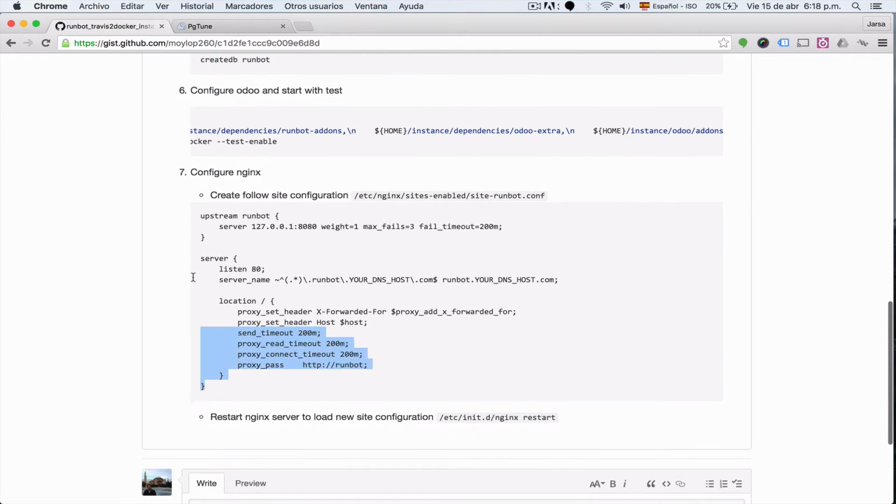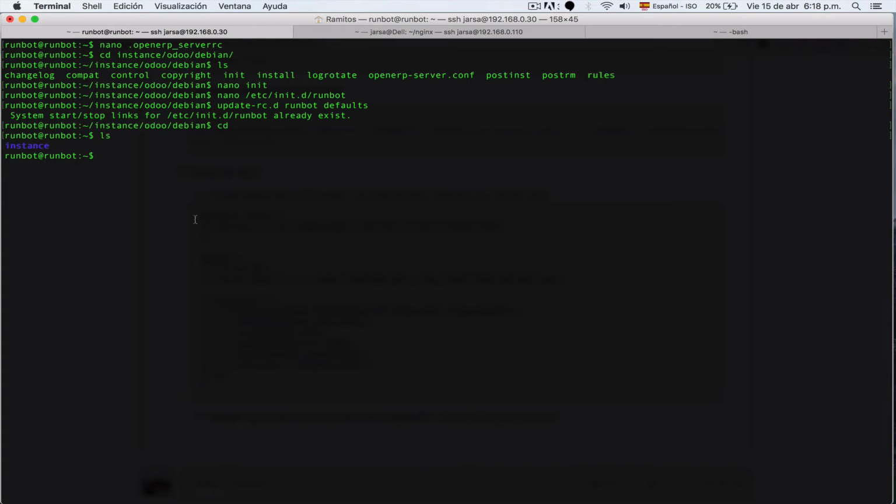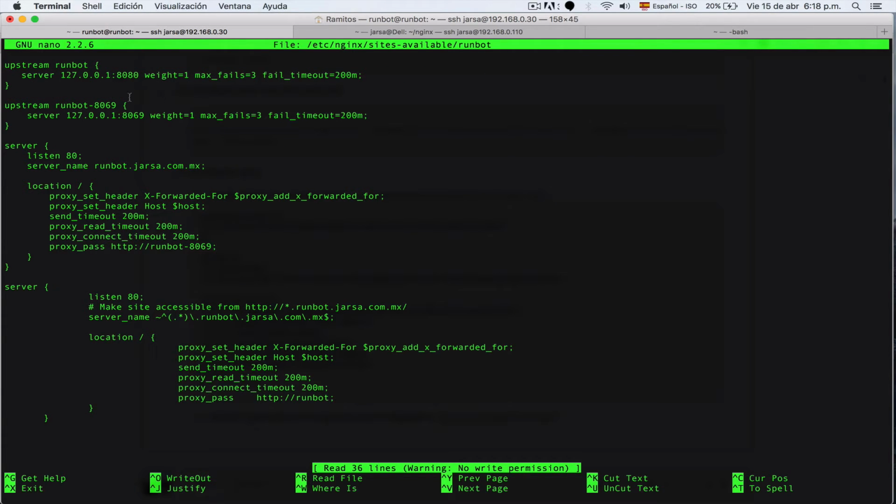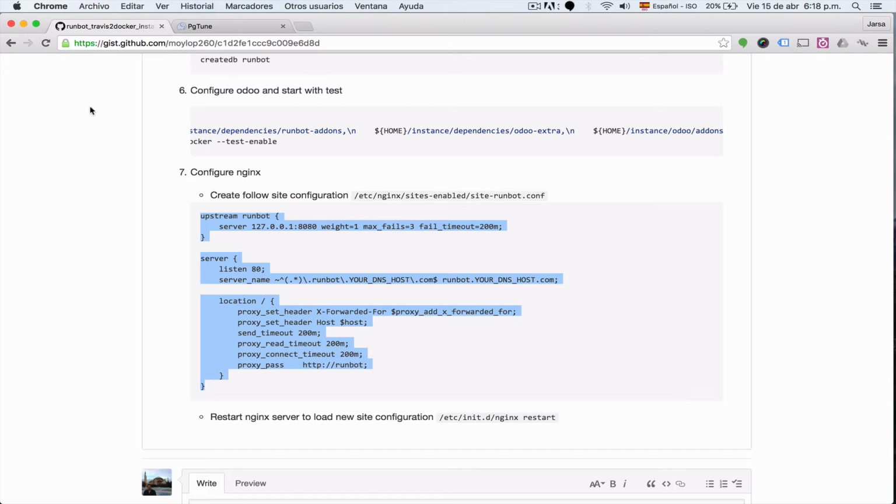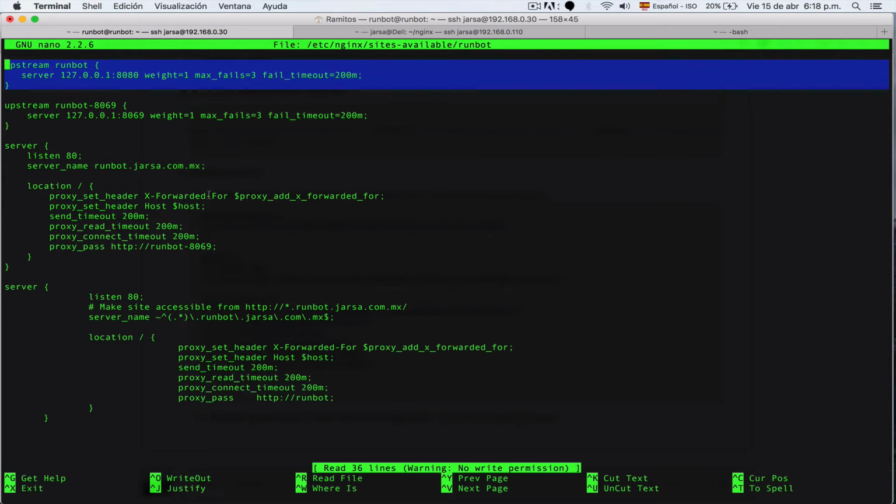Now I need to change this one, the Nginx configuration. Nano /etc/nginx/sites-available/odoo, no, in this case it is runbot. I copy-paste and adapt it to my configuration. This is the port, you need to be on 8080, and this is the same.